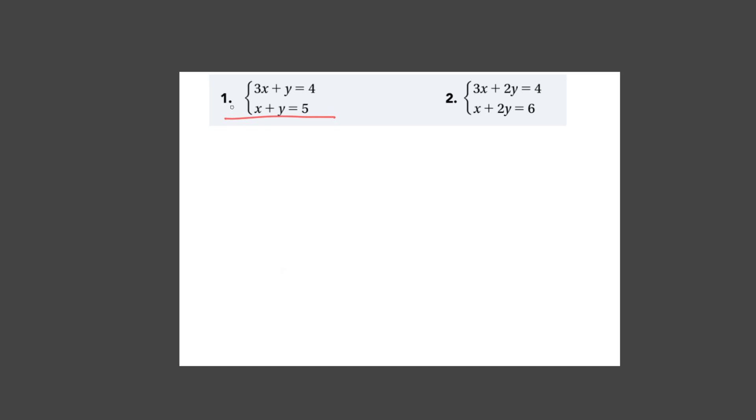We talked about yesterday that two true statements you can either add or subtract them, and you're still going to get a true statement. So for example, I have two y's that are lined up here, the exact same thing. And when you have the same values, one on top of the other, you can use subtraction to eliminate it. I have 3x minus x gives me 2x. I have positive 1y and minus positive 1y, which gives me 0y. And then I have 4 minus 5, which gives me negative 1. So now I can solve for x. Divide this side by 2, divide this side by 2. This cancels out, giving me just x is equal to negative 1 half.